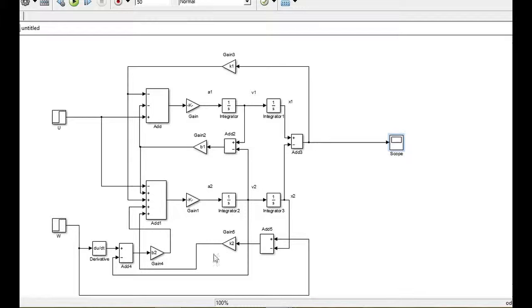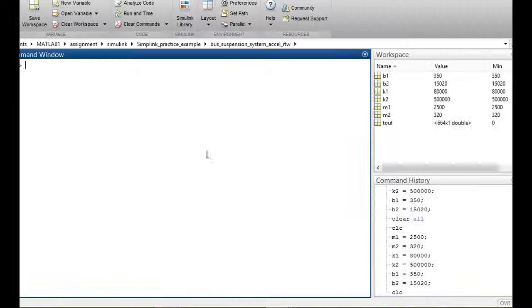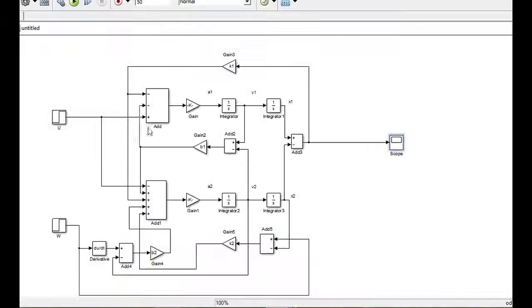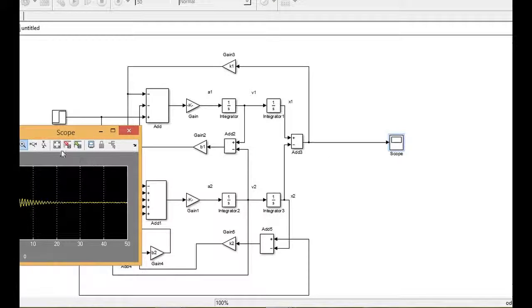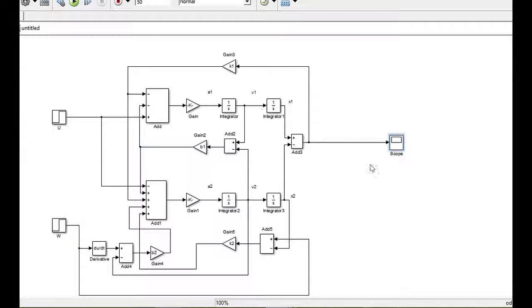Right, I'll take this curve and connect it over here. Yes, because this is x1 minus x2, that is the final displacement, and I'll paste these values, right? These are standard values, I'm just using them for the sake of testing. You can take your own values, right? And when you run this model and when you double click on this, you'll see this. So these are the signals for the suspension open loop system, right?